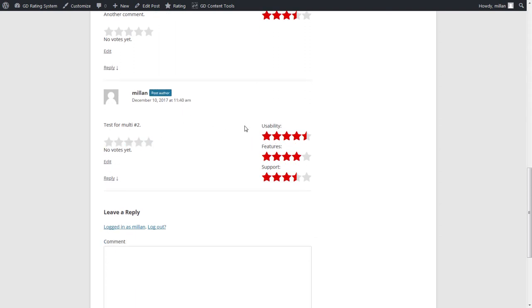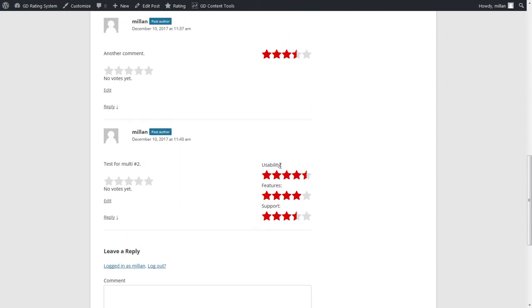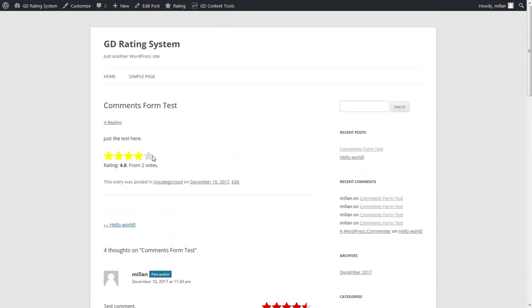Don't mind the layout and everything. This is all with default styling settings and very short comment. In most cases you will need to adjust styling and a few other things to make sure the comments rating look nice. For now, for this demo, that's okay. So we have our rating here, but post still displays standard stars rating.